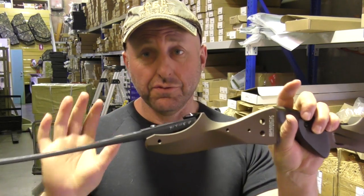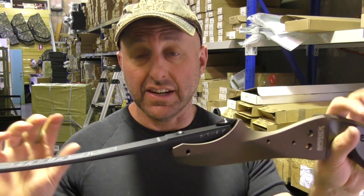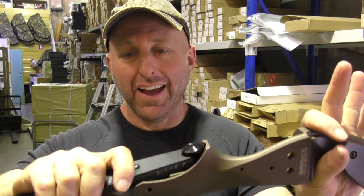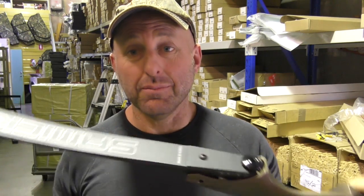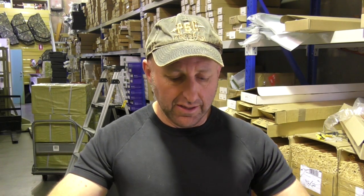Now with some international fitting limbs, you'll see they're really hard to get apart, and you've seen me struggle getting international fitting limbs apart. Look at this. How good is that fitting? That is awesome. Some of the international fitting limbs that I use on recurves, you really struggle to get them out and get them in until the limbs are worked in. This is so easy.